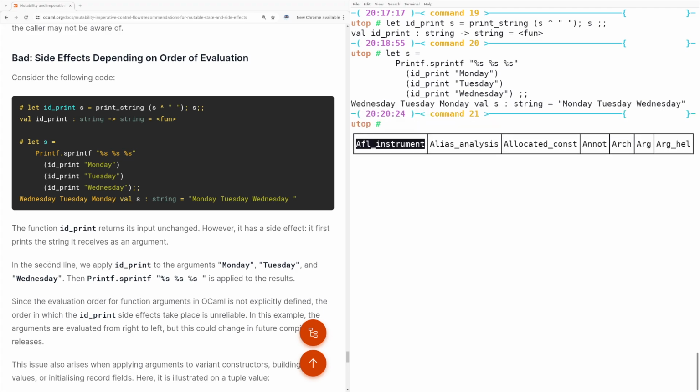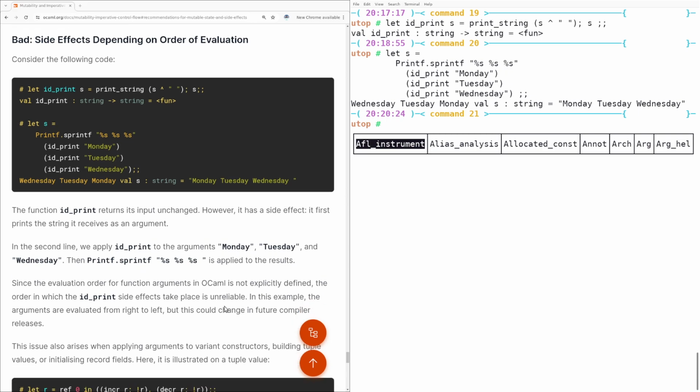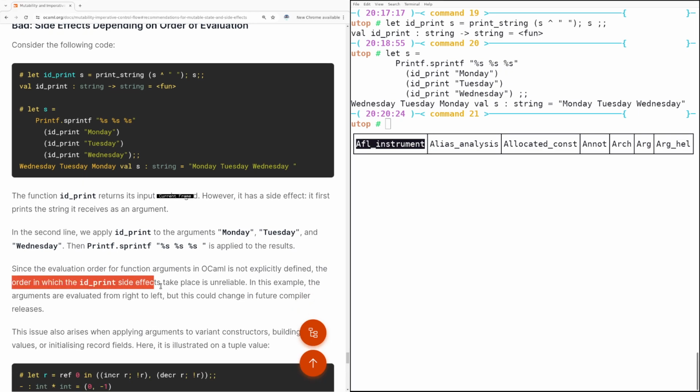Now the evaluation order for the function arguments in OCaml is not explicitly defined. So the order in which the id_print side effects take place is unreliable. In this example, the arguments are evaluated from right to left, but this could change in future compiler releases.